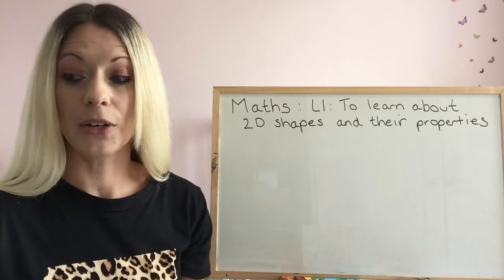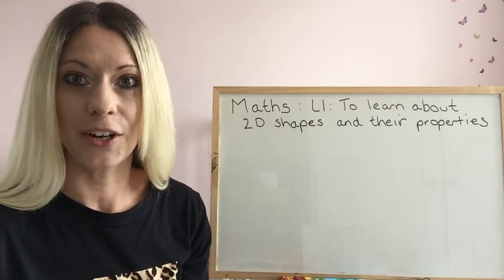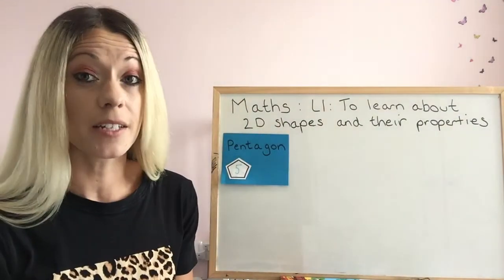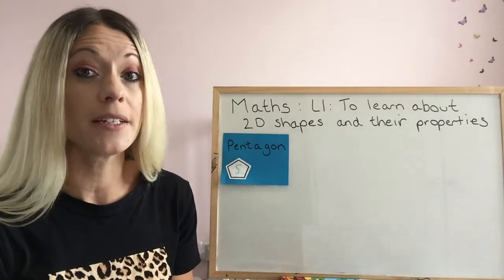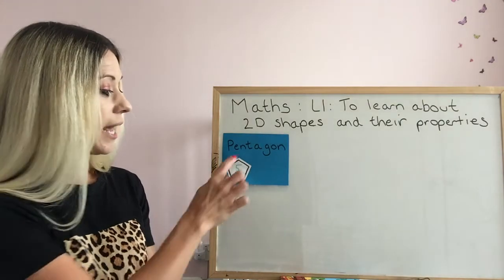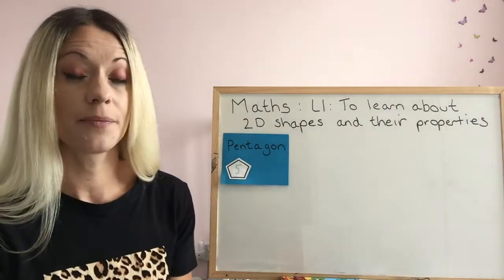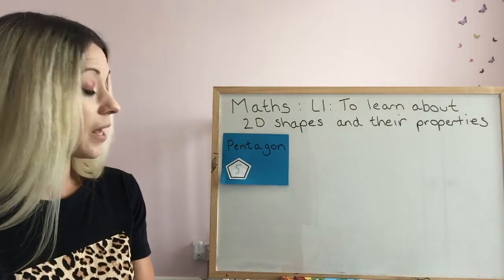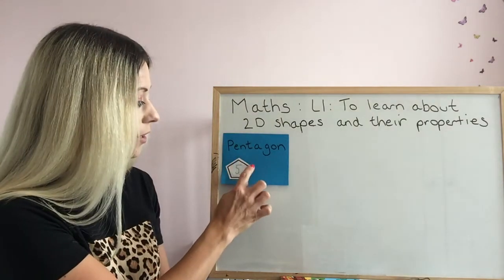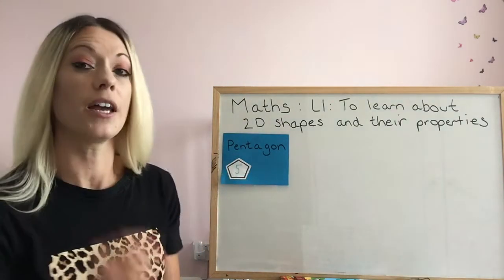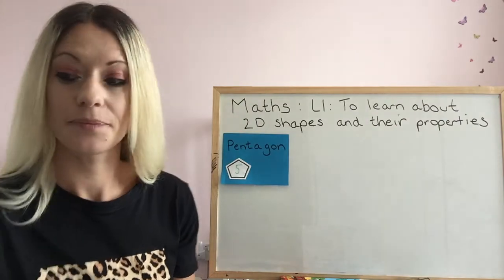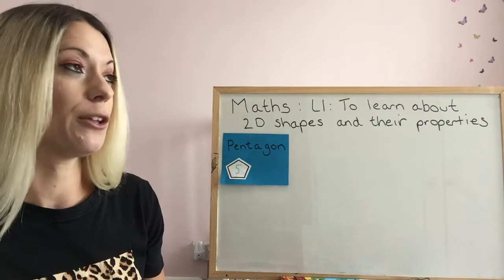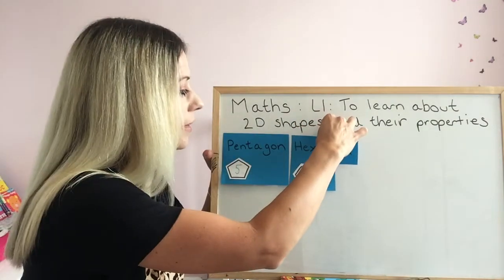So now we're going to be looking at 5 to 10-sided shapes. The first one we have is a pentagon. I'll say it, you say it, pentagon. And a pentagon has 5 sides. Can you tell me how many vertices it's got? That's right. 1, 2, 3, 4, 5. 5 vertices. And to me, it looks a little bit like a cupcake if you put a cherry on top, and that's how I remember it.